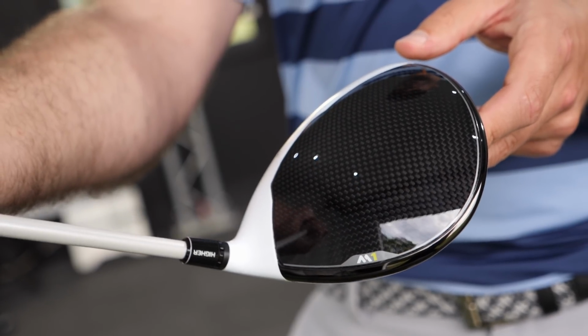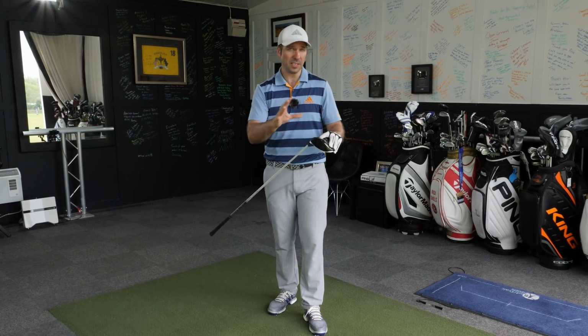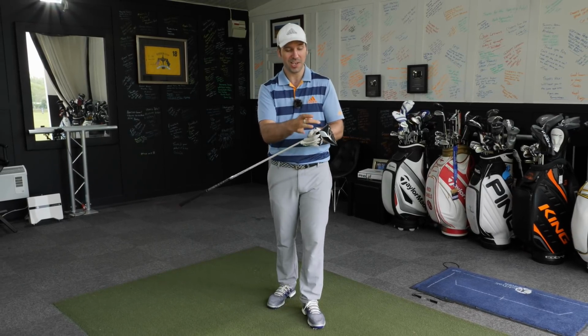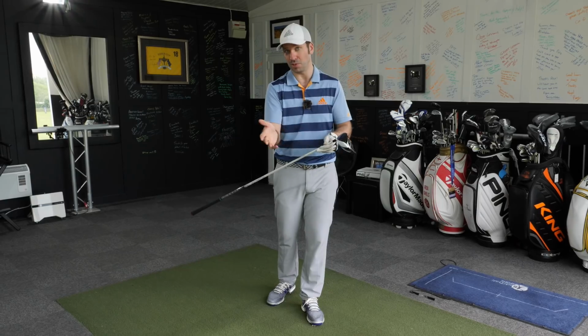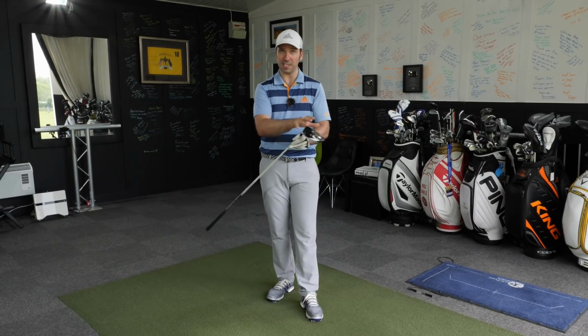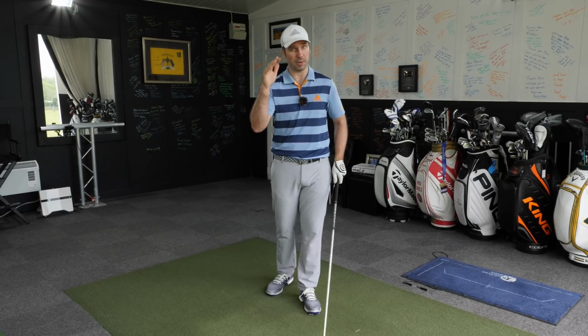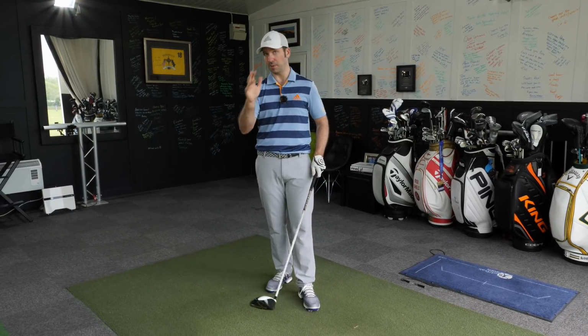That's the best thing about the M2 for me, it was just the accuracy on it. I've tried the M3 and the M4, wasn't totally convinced by the whole twist face thing, especially because I hit some of my best shots when I do hit slightly out of the toe because it reduces the spin. So this is what I've settled on for now, and over the last few weeks my strokes gained on my driving using my Round Pro has been going up as well.